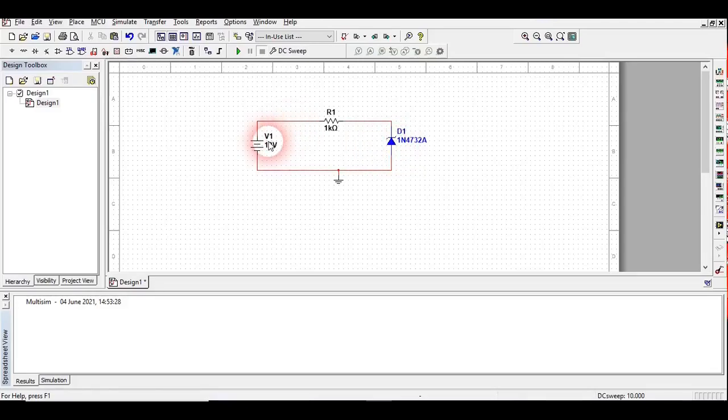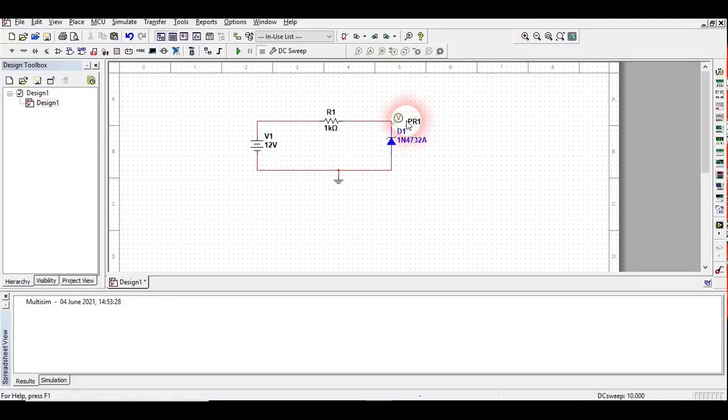I know that approximately 4.75 volt should be the Zener breakdown voltage, so I would give a voltage more than 4.75. The input voltage should be more than 4.75 volt. So here it is 12 volt, so it is okay. So I am just going to use a voltmeter PR1.